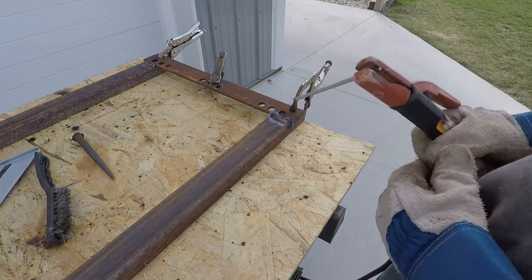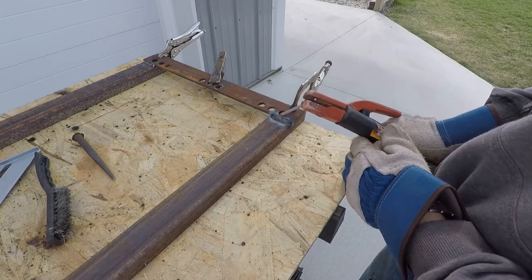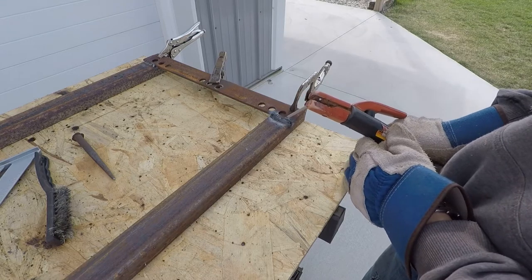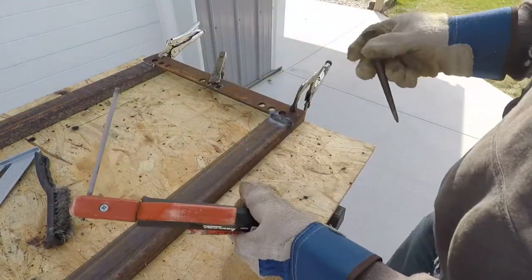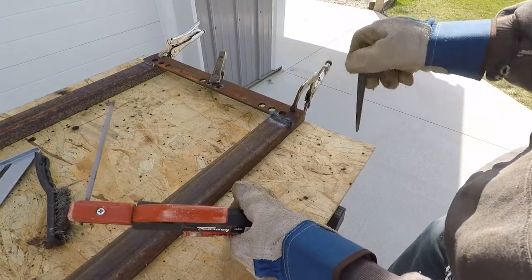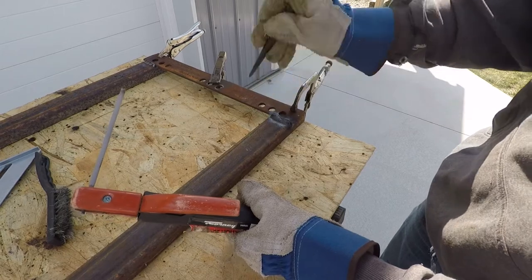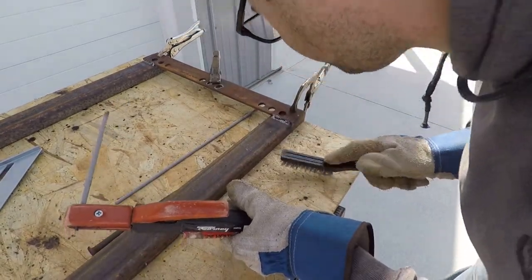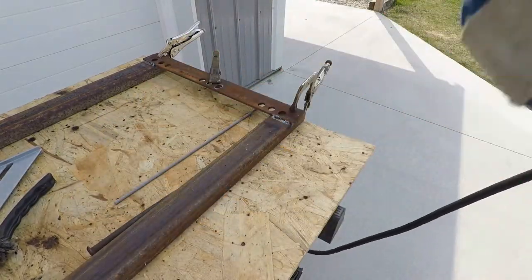Kind of experimenting with how I'm moving the rod. Sometimes I work it back and forth. That time I just kind of went straight and then stop and move forward and stop. I don't know. Just kind of playing with different ways to actually run the bead. I'm gonna give that one a little bit better weld.